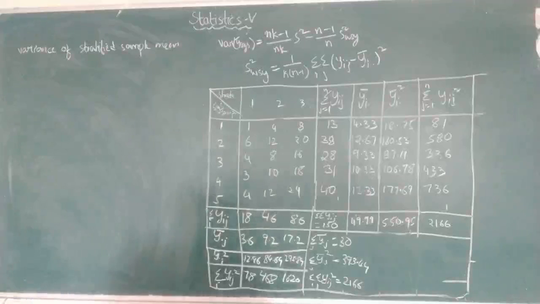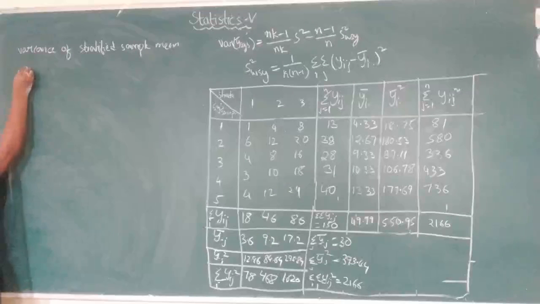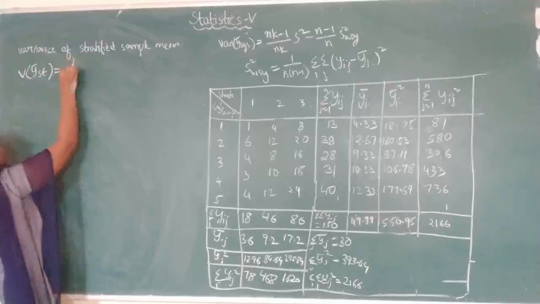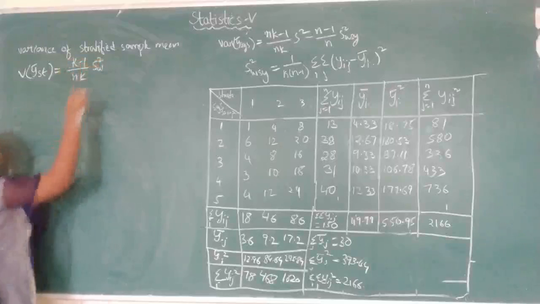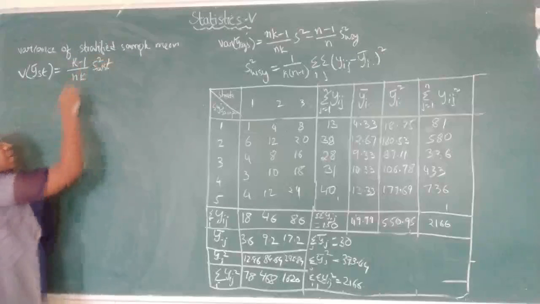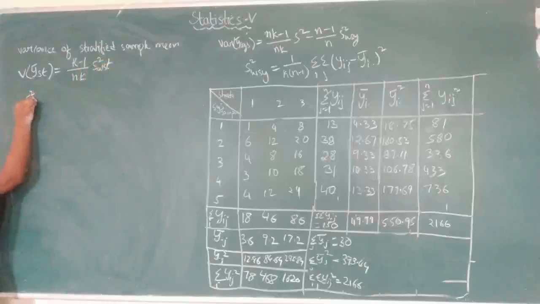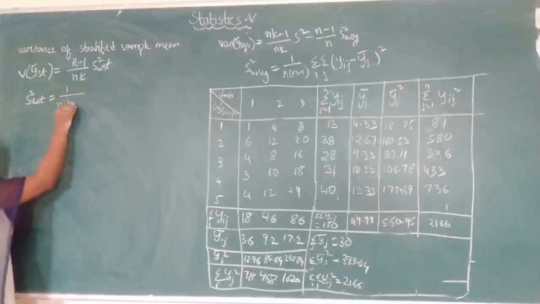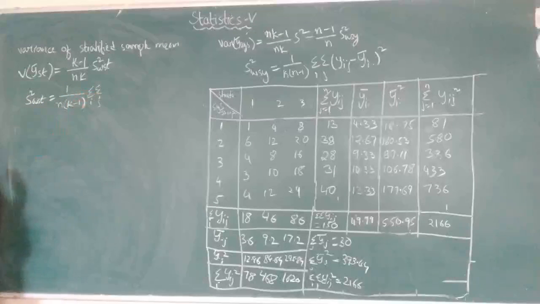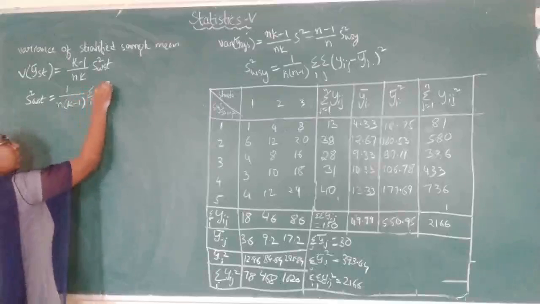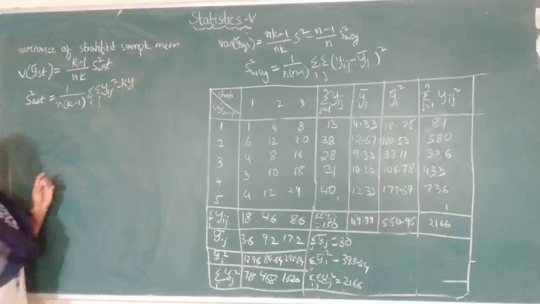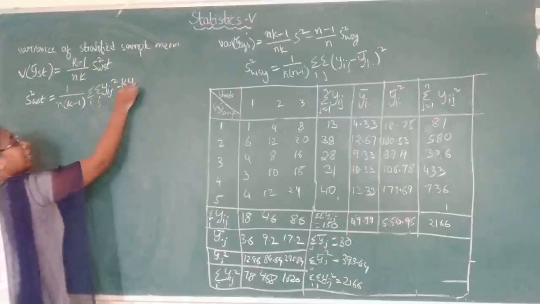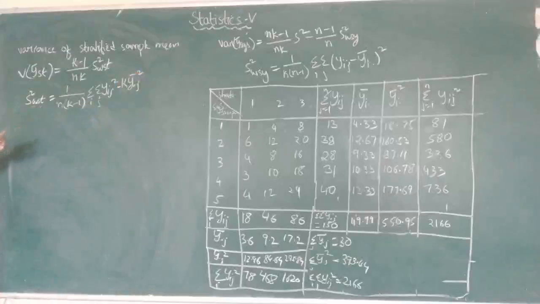So variance of y bar st equals, we have to find s square for st. The formula is k minus 1 by nk into s square of wst, where the s square wst formula is given as 1 by n into k minus 1, into double summation over i and j of Yij square minus k into y dot j bar square, because S wst is related to the jth sampling units, not the ith strata.